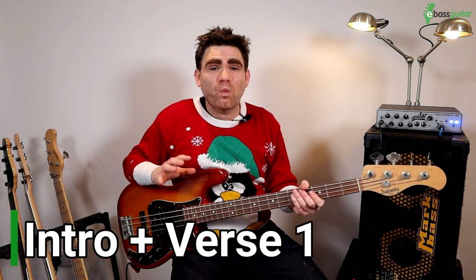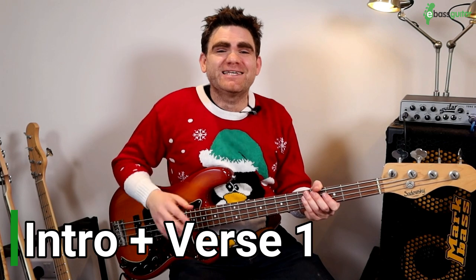First of all, we're going to look at the 4-bar introduction and 16-bar verse one. The whole of this song is in the key of C major, which means all of our bass notes are derived from the C major scale. So we start off with 4 bars of C as the introduction, and the bass part is very simple but very effective. All we need to do is play a quarter note on beat one of the bar. So this is what the first 4 bars sound like.